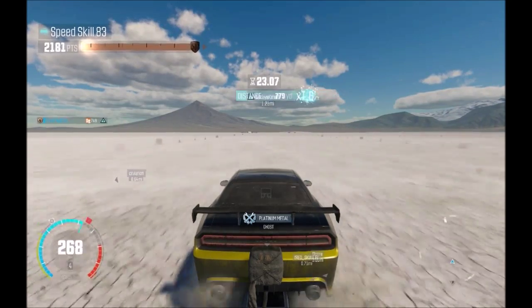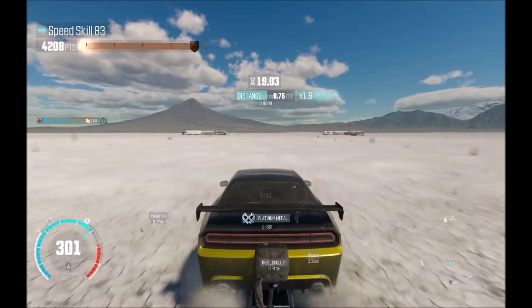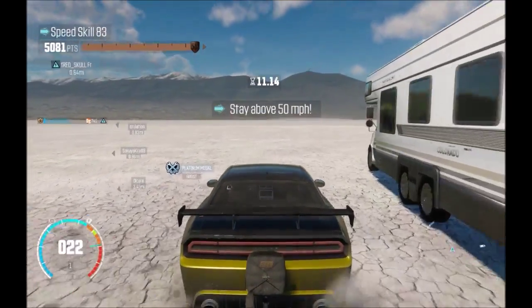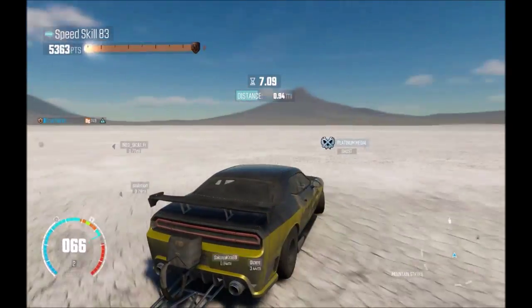I'll burn the nitrous way too early just to show that we're in that green zone, and I can purposely burn off my tires here. Purposely burn off the tires here and then you get going. You'll see that we have no traction whatsoever.